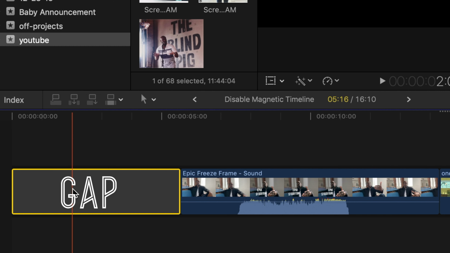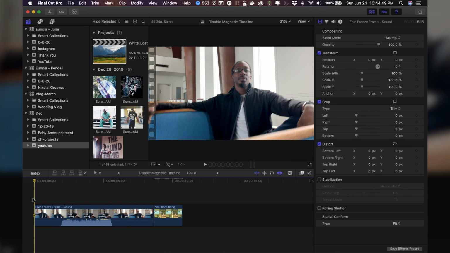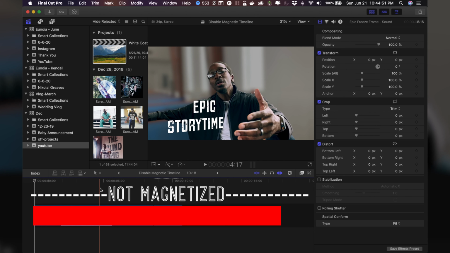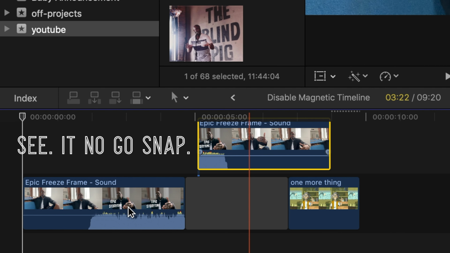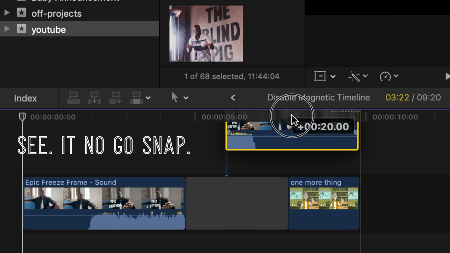The tedious version. Now, first I should mention about gaps, right? Gaps are like tiny empty placeholders that take up space on the timeline and do absolutely nothing. Don't make me do stuff. So any clips that are above this timeline will not snap together. This is how we can get around the whole magnetic timeline snapping thing.